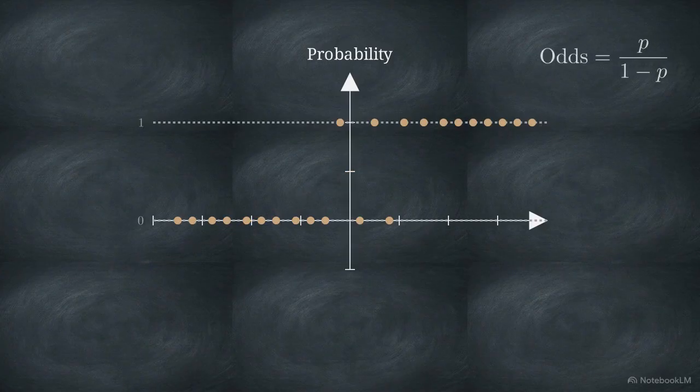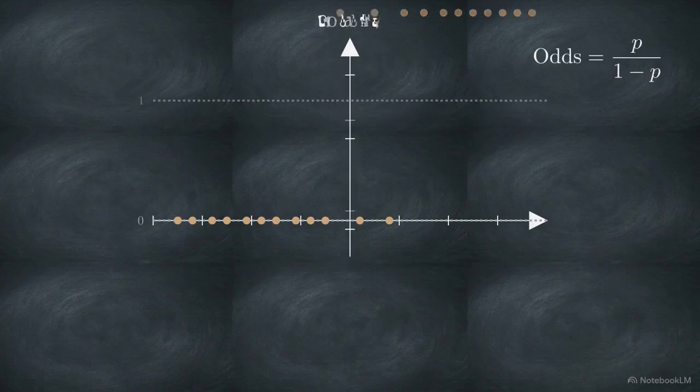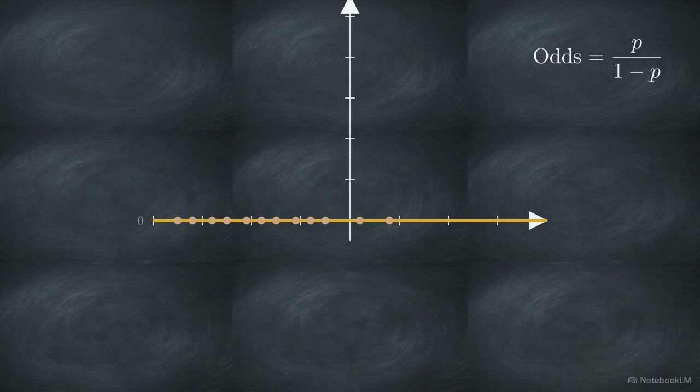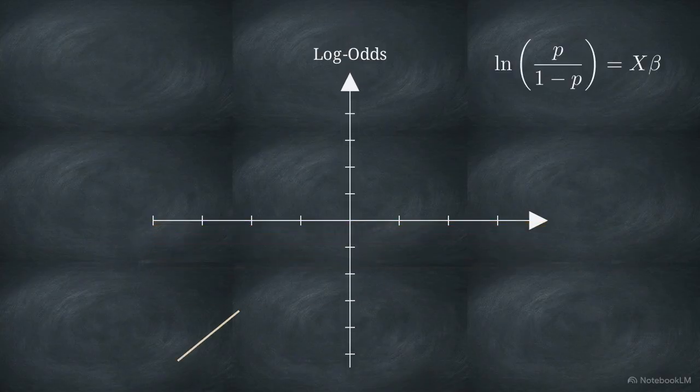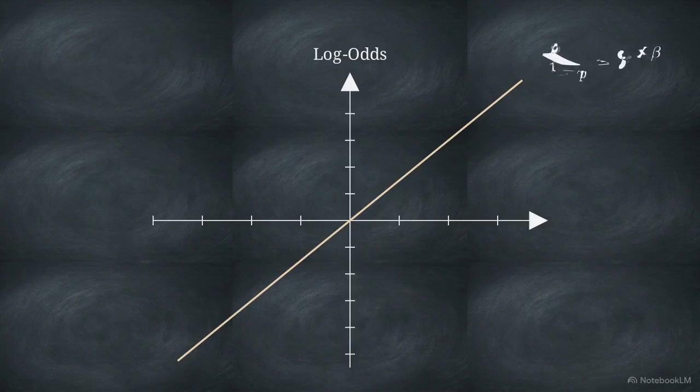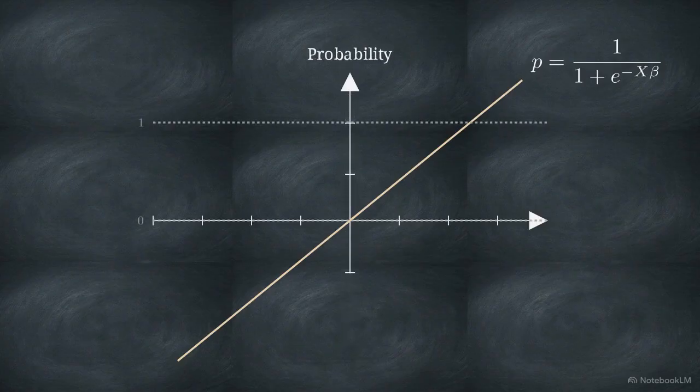To fix this, we map probability into odds, the ratio of an event occurring versus it not occurring. While the upper limit is now infinity, odds are bounded by a hard stop at 0, preventing a true linear fit. We resolve this by taking the natural logarithm. This logit link breaks the floor at 0, allowing the y-axis to stretch to negative infinity. This creates a fully unconstrained vertical space, where the log odds equal the linear equation, x beta.